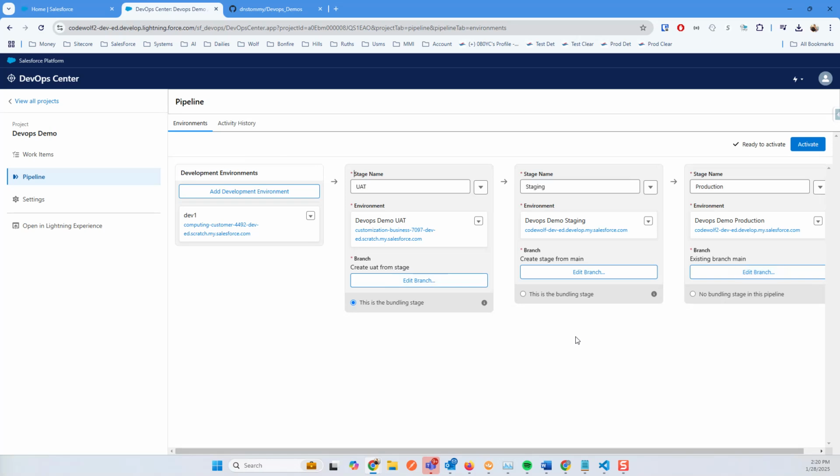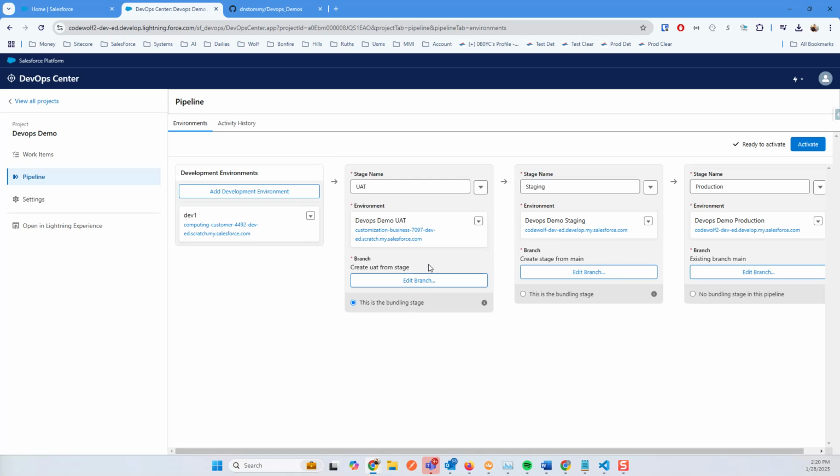And just from a Git standpoint, what's going to happen is that we're going to create a pull request, and that pull request will pull from development, go to UAT, and then advance to stage, advance to main, and then the next ticket we pull will use the main branch as a starting place for that next ticket.